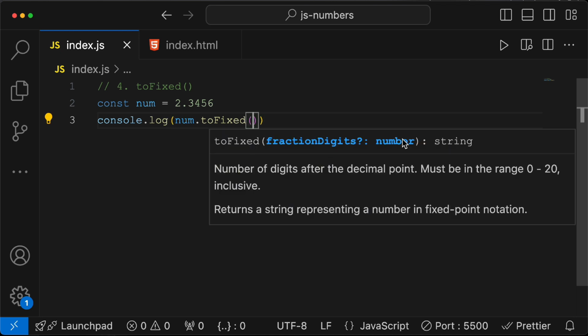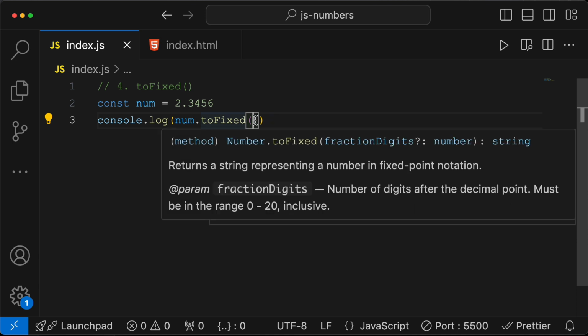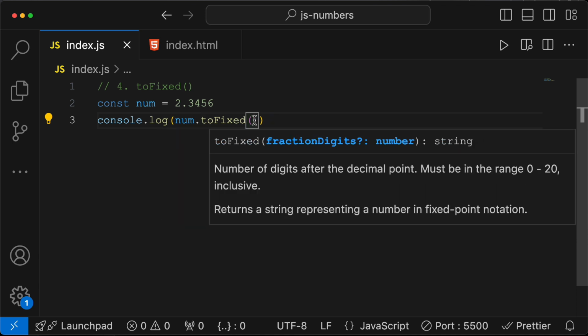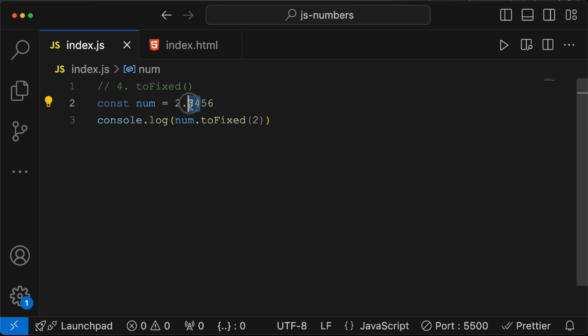You can see it even in the description. It says the number of digits after the decimal point. So this is what you specify as an argument within these brackets. Now if we put 2, it means we are going to stay with two decimal places, but again it is going to round off, so we should expect the result to be 2.35.